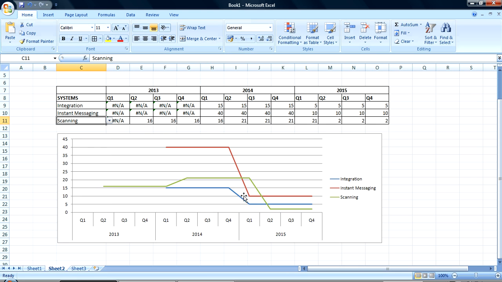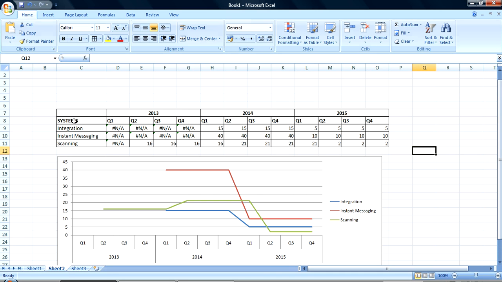Of course, if I present this as a tool, it doesn't really look neat because of this not available data output. So what I'm going to do is to use conditional formatting to hide the not available.